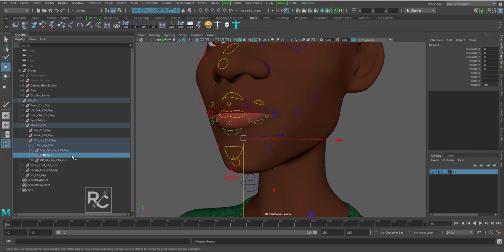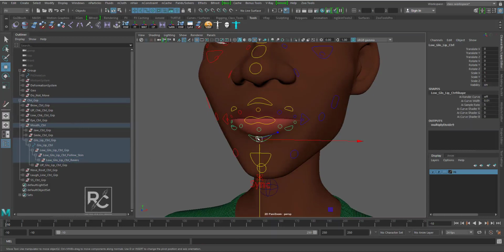And then Ctrl G again and call this one follow skin. I'm supposed to add the name of the control before this. I'll just pick this control, Ctrl C, and paste it before the follow skin. Ctrl V, also this reverse, Ctrl V, space, enter.